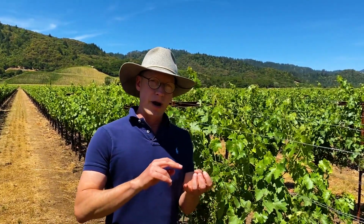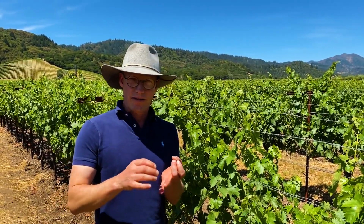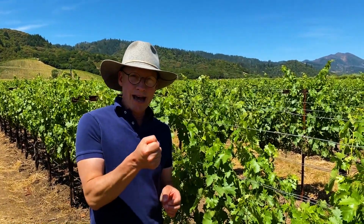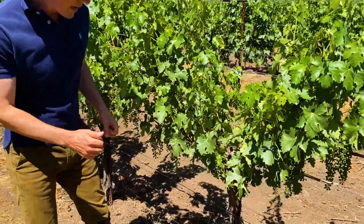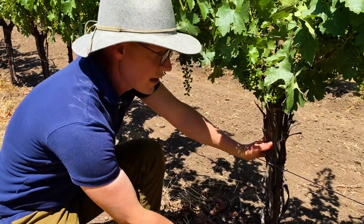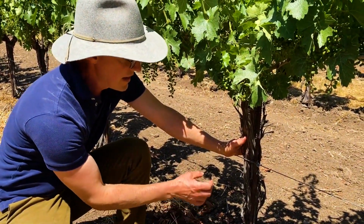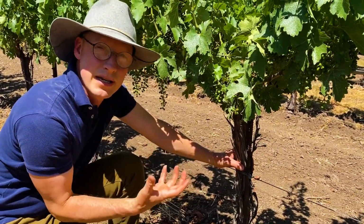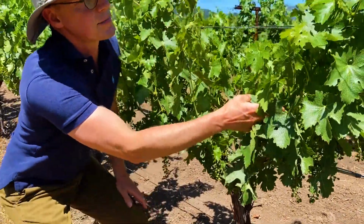And that's because dry farmed vines have deeper roots, and the physiology of the vine is very different from an irrigated vine. The vessels are tighter and smaller because a vine transports its water through capillarity. And the tighter the vessels, the greater the capacity for a vine to pump water from deep within the soil. And so these small vessels make for a very dense wood, which is more resistant to drought conditions. So it will more effectively pump water to the system above.